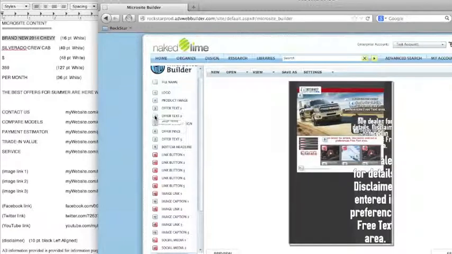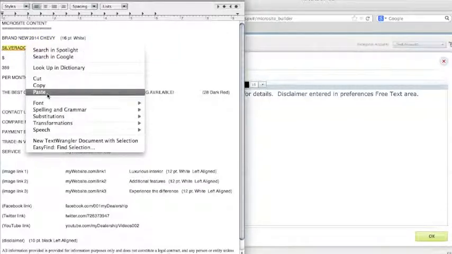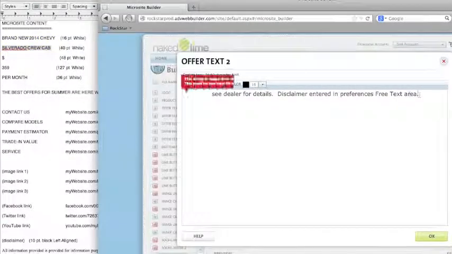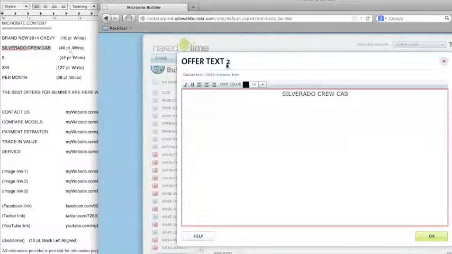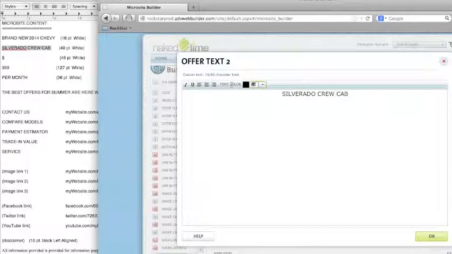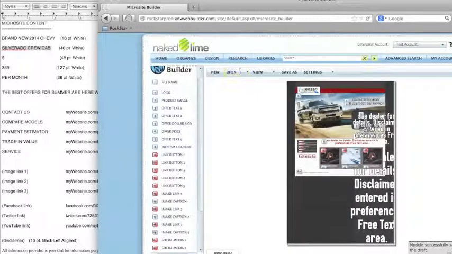Okay, now I'll go to step number 2 and try to breeze through these kind of fast. I'll go to Silverado Crew Cab. And this one should be 40-point white. Okay. Okay.